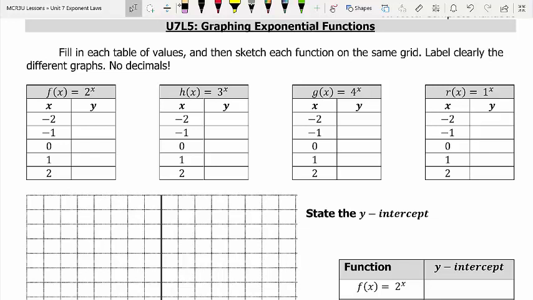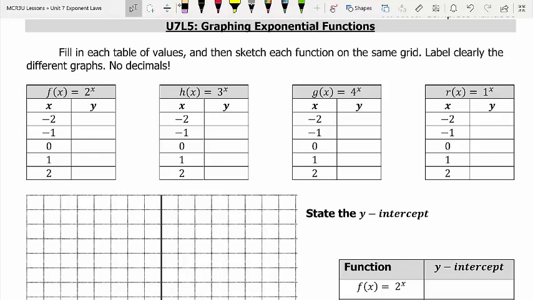We know that a quadratic looks like a parabola. We know that a linear relation looks like a straight line. We learned that the sine function and the cosine function have their own unique properties, okay? We're now going to investigate what the graph of an exponential function looks like. So the first thing that you guys need to do for me is fill out the y values from each of these four tables, okay?